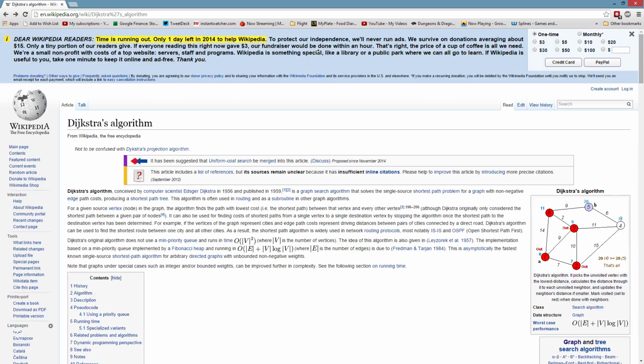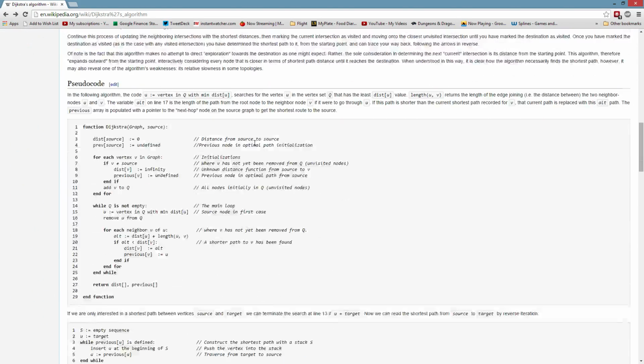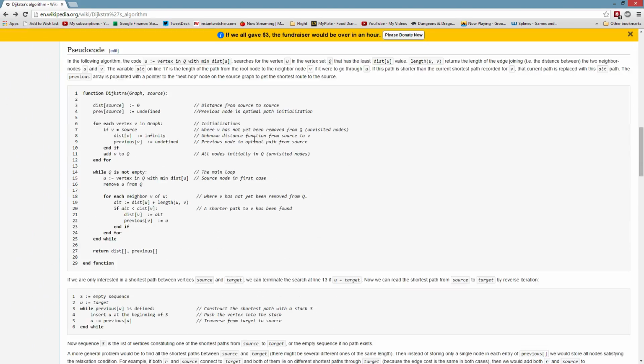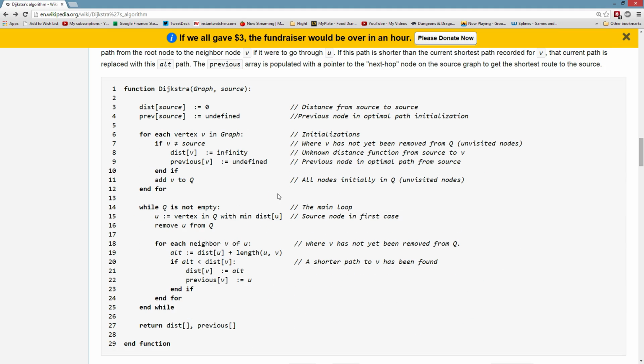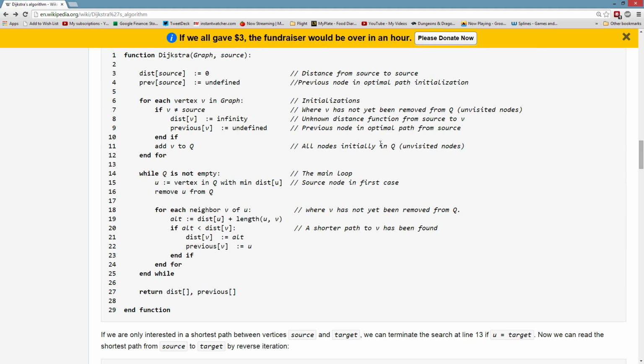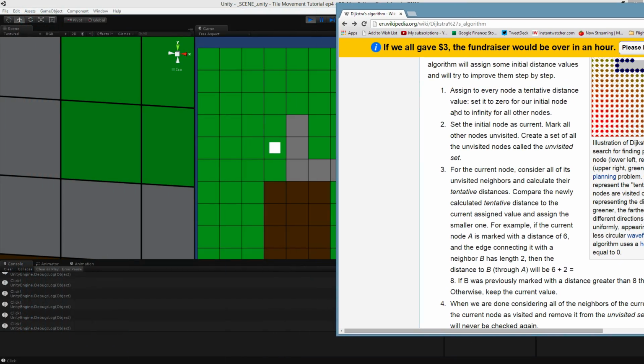These algorithms, which are found on Wikipedia, very handy, are written in pseudocode. You can probably find a version that's already written for you in C#, but it doesn't mean it's necessarily going to be the right implementation for what we're doing. So being able to read algorithms or pseudocode is very handy. I'm going to take this thing and shove it off to the side.